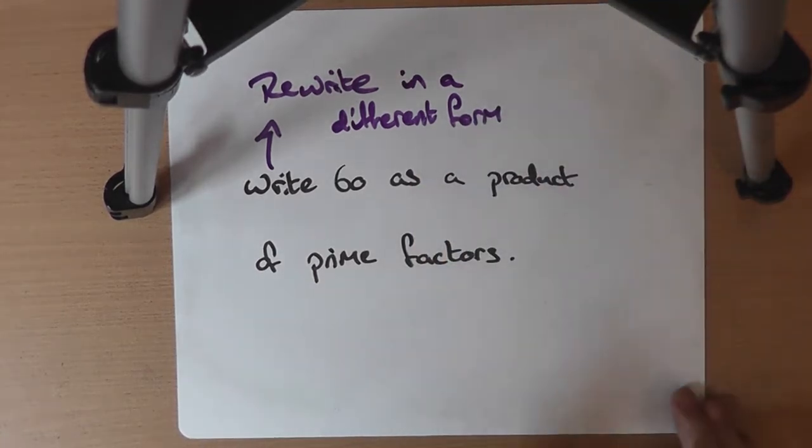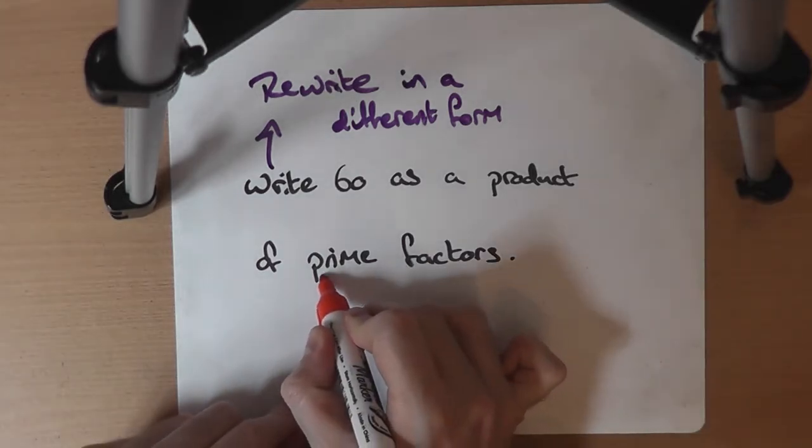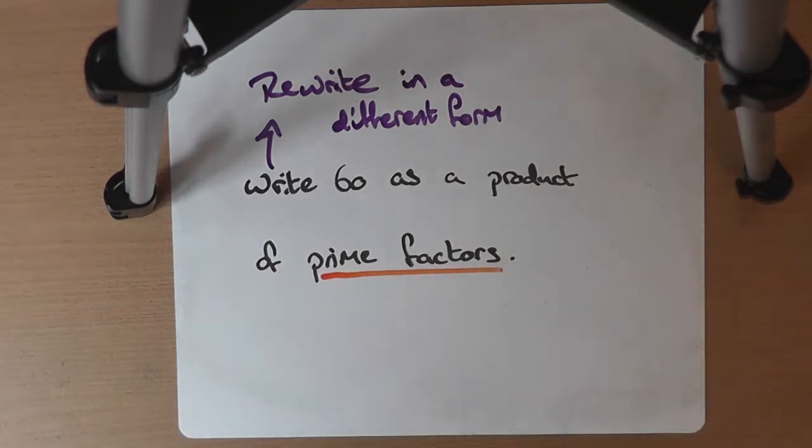But what different form? Well, that's the question. So we'll have a look at some other clues in this question. We've got a mention of prime factors. Now we know about this word prime, and we know about factors. Prime numbers: any number is a prime number if it has exactly two different factors, and those factors are 1 and the number itself. So clearly there's going to be something involving prime numbers here.